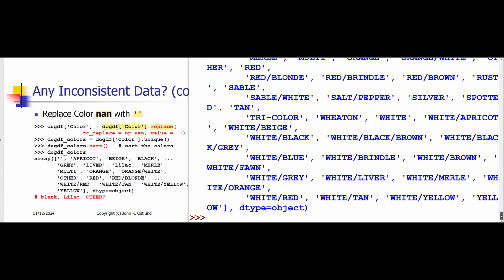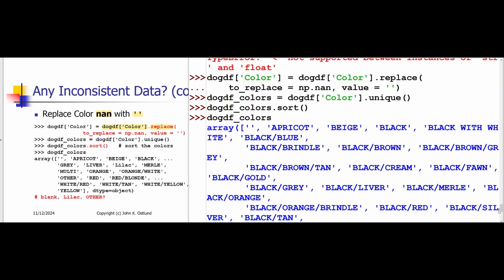Okay, so I'll scroll up, and sure enough, here we have our empty string that comes ahead of all the other colors. So this is for every dog whose color is not reported. And we've got apricot, beige, black, black with white, black blue, black brindle, black brown, on and on and on.